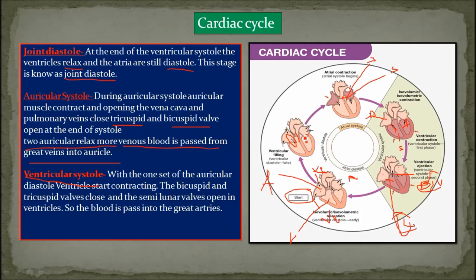Is it clear? So starting here, first these things happen, these parts fill up, and then these two parts fill with blood, and the blood is allowed to enter into the two ventricles. This is the first, that is the second stage, and this is the third stage. The blood is then removed from there. This is the impure blood for the pulmonary artery, and that is the pure blood released from the aorta. So the whole cycle is completed through these three different sequential events.